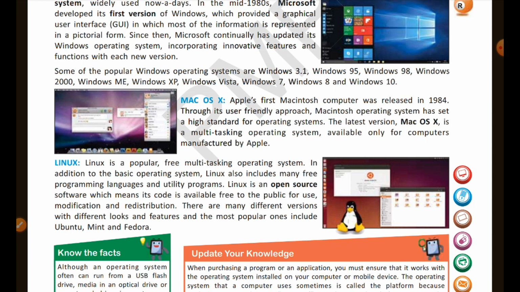There are many different versions with different looks and features, and the most popular ones include Ubuntu, Mint and Fedora. Ubuntu is the very initial and very good Linux operating system.